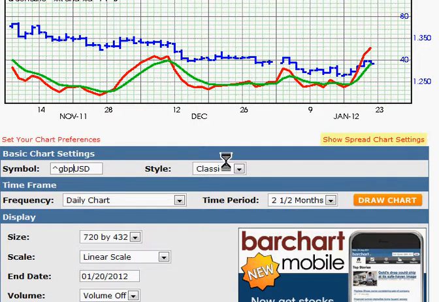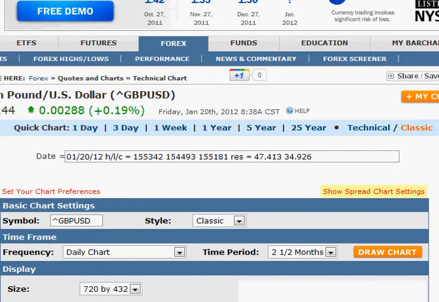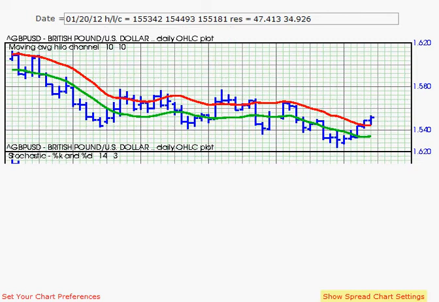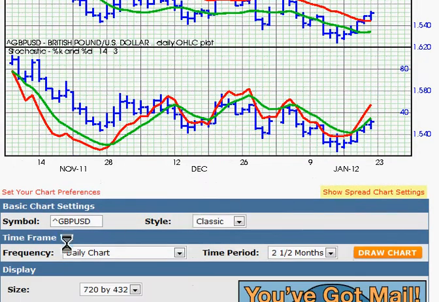And we'll look at the GBP USD. The dollar looks like it's ready to move lower on the commodity chart, so these pairs will kind of follow that lead of the dollar. GBP USD, again we had a new price low, a higher momentum reading on the stochastics, and the GBP USD is moving above the bands here, so I expect this market to continue higher from here. I think a low's in for the GBP USD.